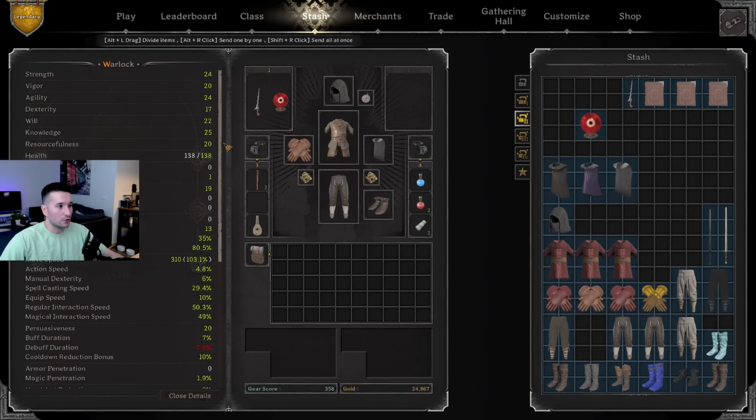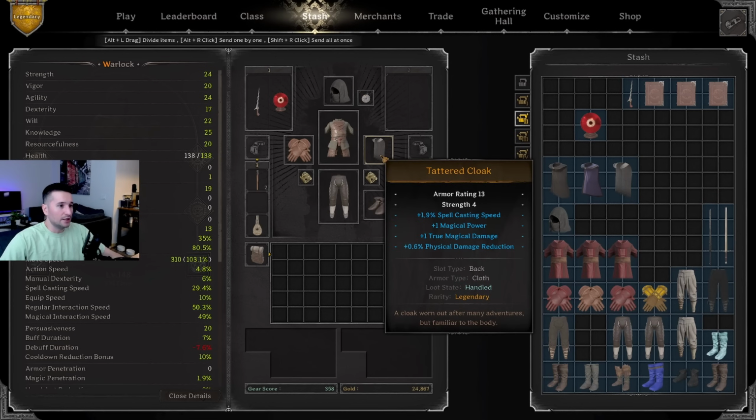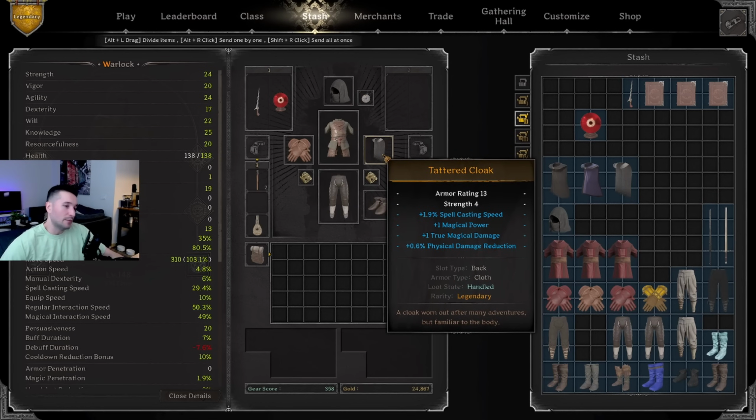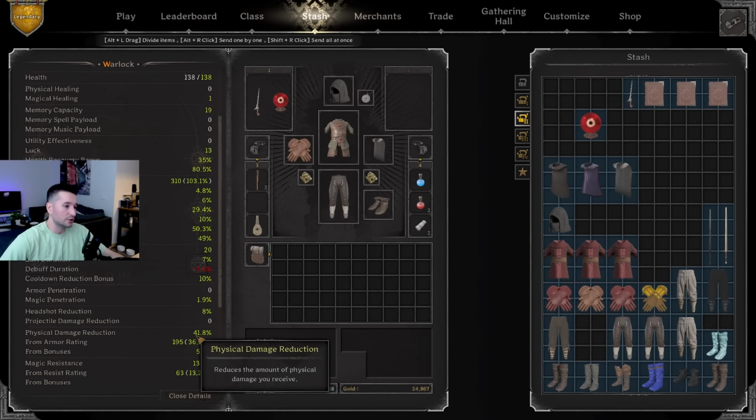Generally speaking, for the stat priority, you're gonna want to get enough knowledge for your spells, then you want additional and true magic damage, then you want movement speed, then you want max HP, and then you can scale into the bonus stats like physical damage reduction after that.